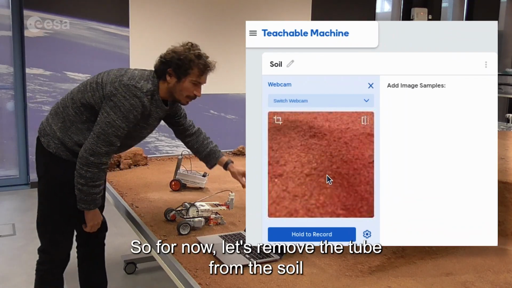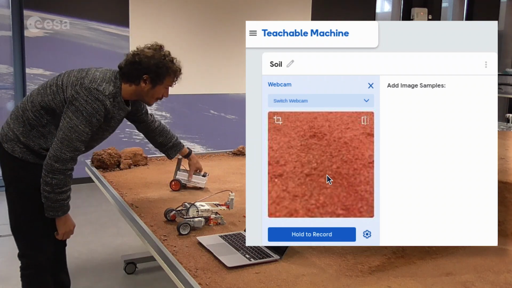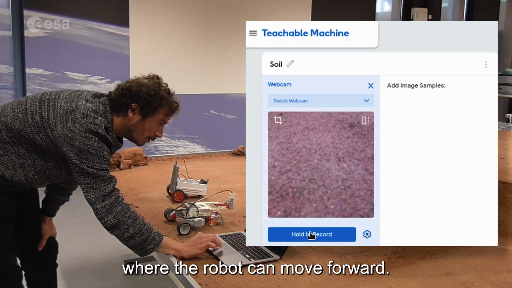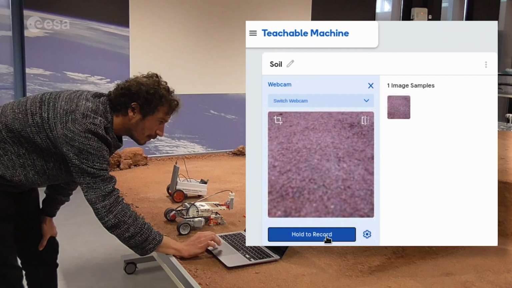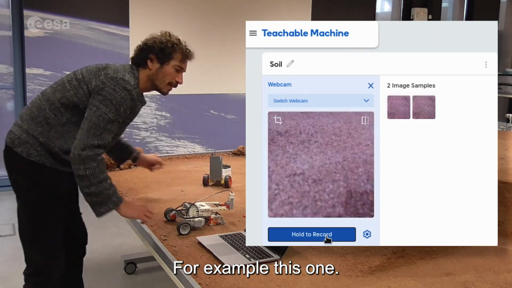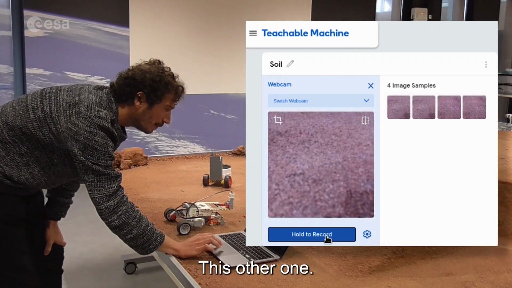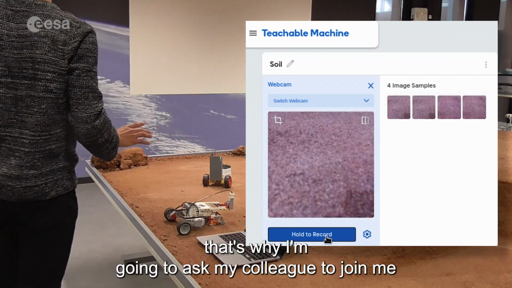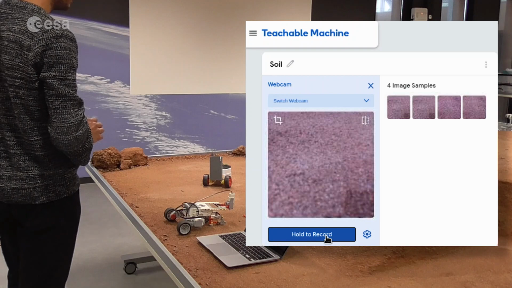So for now, let's remove the tube from the soil, and let's take some examples where the robot can move forward. For example, this one, this other one. So it's better for this to be 2. So that's why I'm going to ask my colleague to join me.